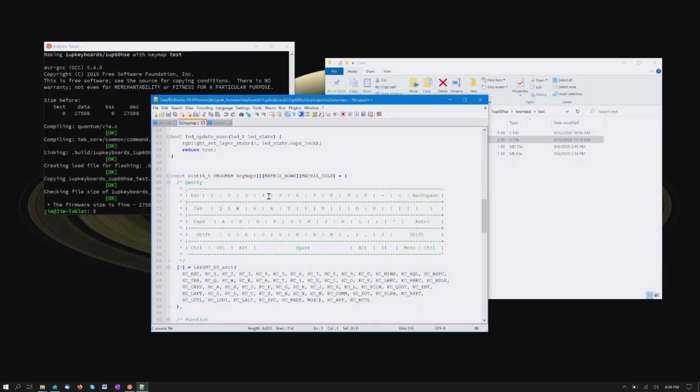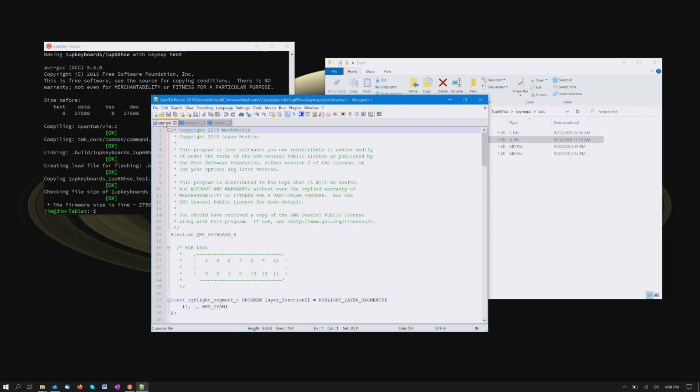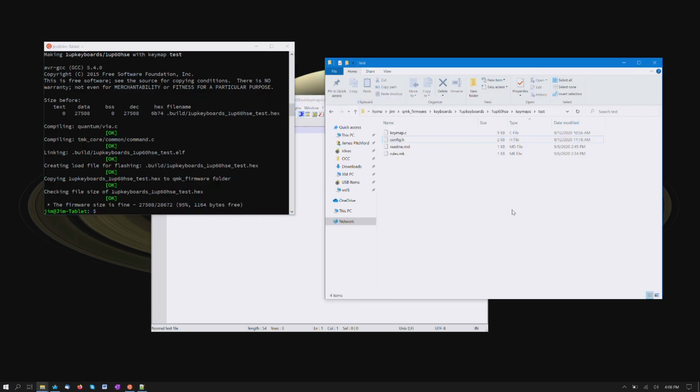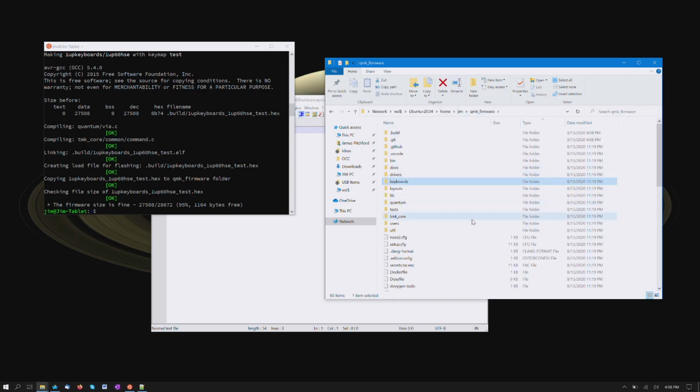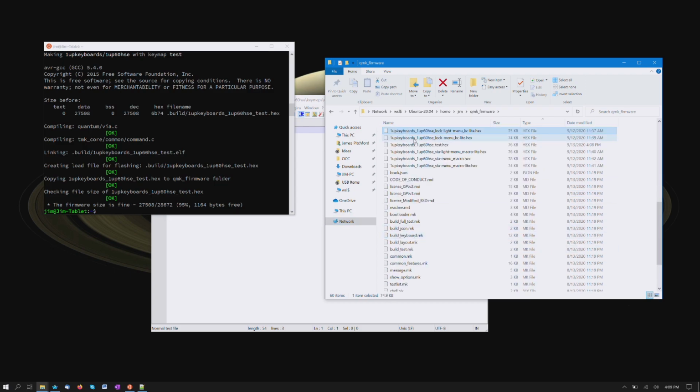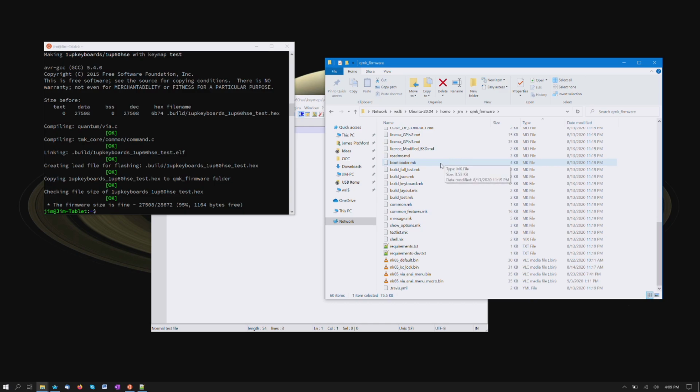That's all right there. It's all in the article too, if you are curious about that, you can look there. But let's now go and find the file, which is back up here in the QMK firmware file. And because it is a 1UP Keyboards firmware, there we go, 1UP Keyboards, PCB, and firmware, and just hit 1, and it'll be that one right there. It's the keyboard name, and then the name of the firmware, .hex, because this uses .hex files, whereas the NK65 uses .bin. As I have it sorted by type, it puts it there.